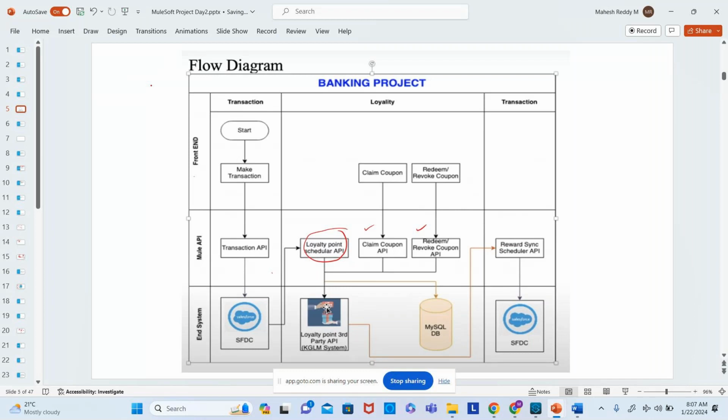Because of that, whatever is required for the project, we'll discuss all those things and then go to the actual project implementation. Till now we have seen how many APIs there will be, how many resources, what the source systems are, and what the target systems are.